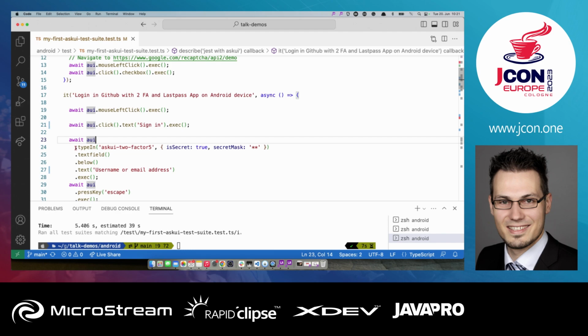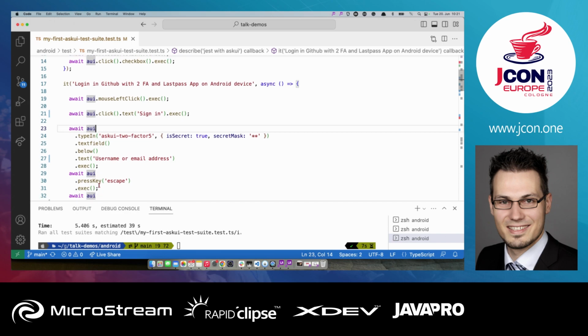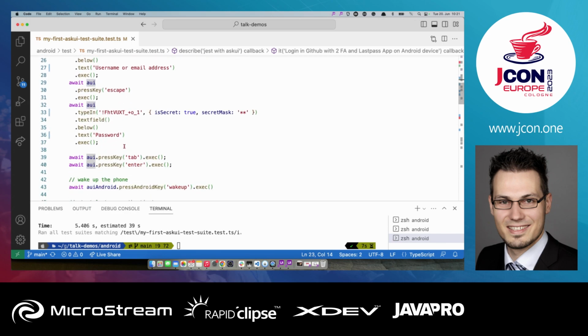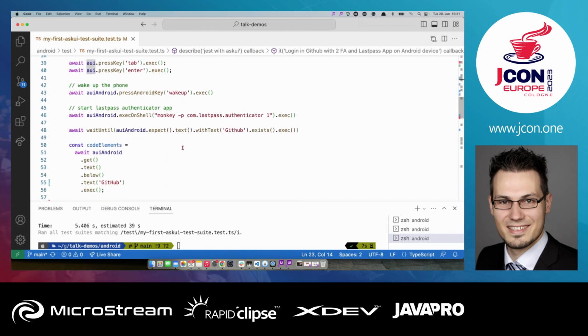And we want to type in something there. And then we do a key press because key presses don't need any inference. And then we enter our username in the same way. Then we press the tab, and then we press enter. This should give us the prompt where we get the two-factor authentication.